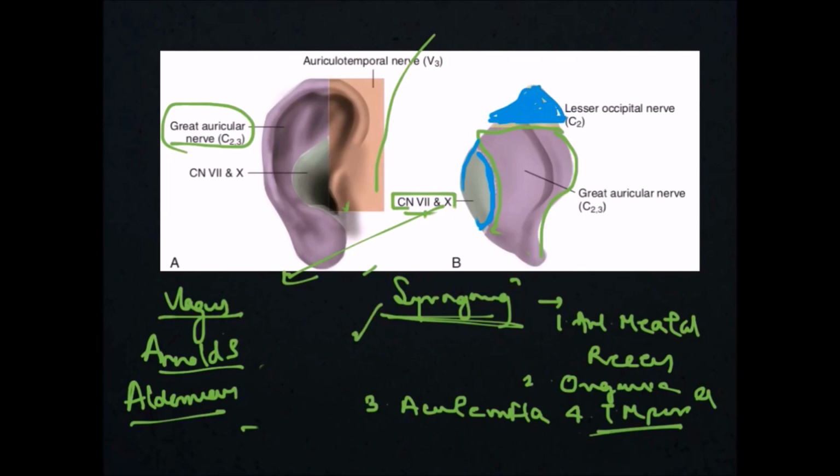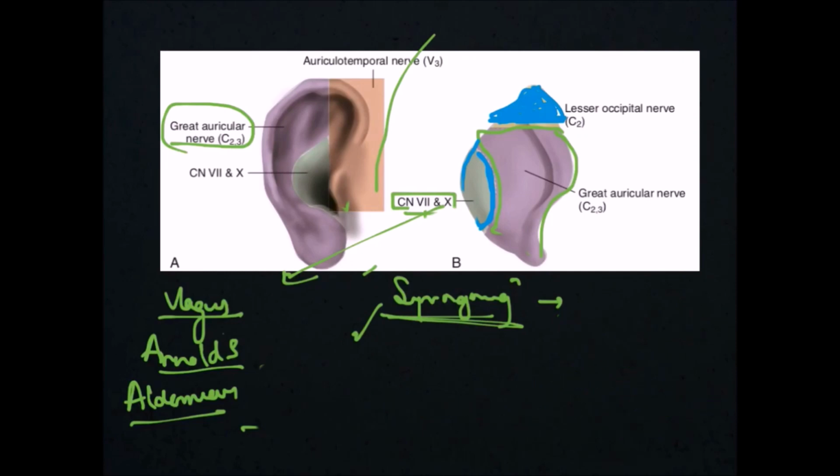In which direction do we do syringing? We do syringing, that is, a jet of water is injected in the posterior superior direction so that it is reflected in the downward direction and leads to the removal of the foreign body. So this is about syringing. So what happens in syringing?